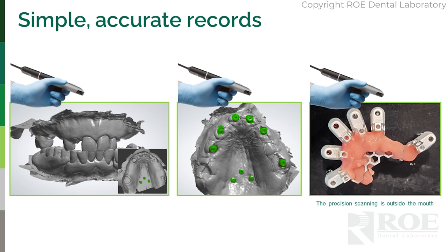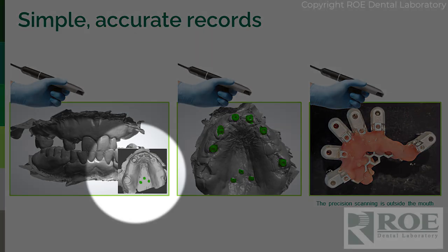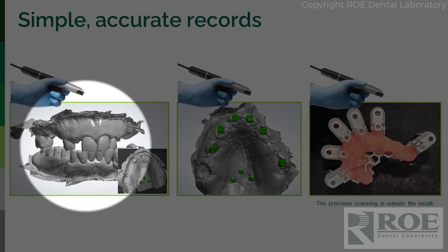Now, this is where we turn what everybody in the marketplace has learned on its head. This is where the car can fly. In a surgery, what you're going to do for a surgical case is place the three screws. You decide, you know, upper, lower, palate, distal. You'll place the screws, and you're going to scan the upper, lower, and the bite. The bite in centric is what normally comes over. We can open the bite in software, a couple millimeters, a few millimeters. If you want to do a leaf gauge or a centric relation bite and you can capture that, that's fine. Otherwise, we'll open the bite.